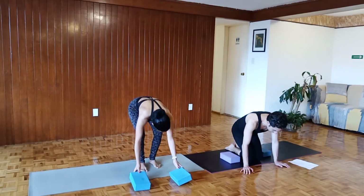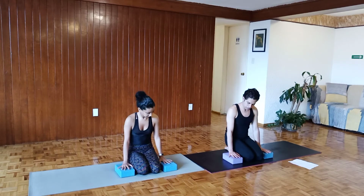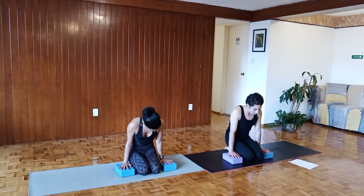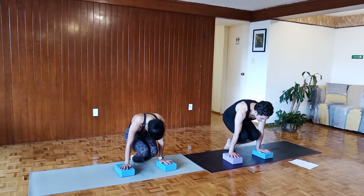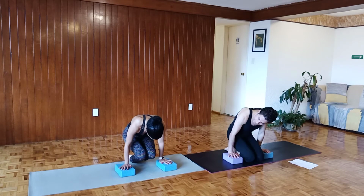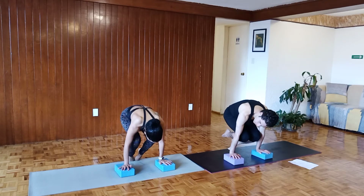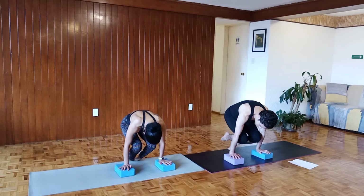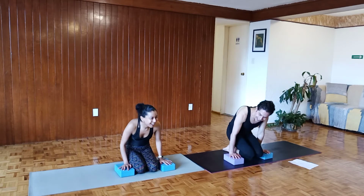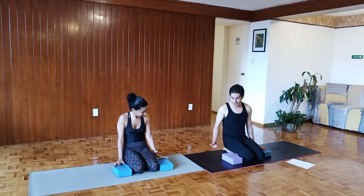Step 1, Japanese style. Place the blocks on your sides and place your hands on the blocks. You're going to squeeze down with your arms, with your hands, all the way down. You're going to get the knees as high as you can on your chest, and then the other. 1, 2, 3, 4, 5, and 2. Okay. So now, this we're going to repeat 6 times, but not today.